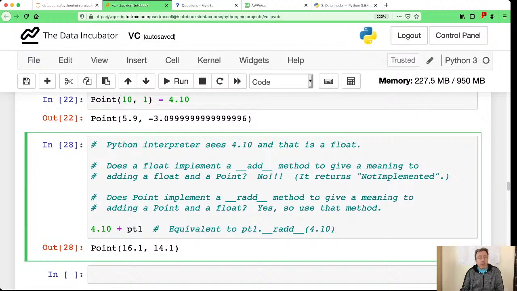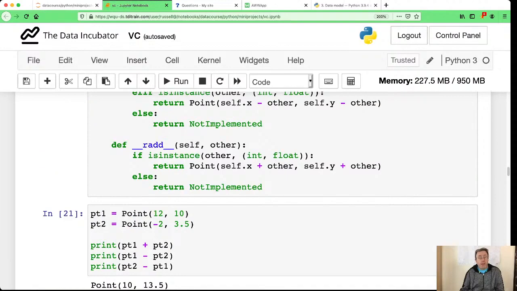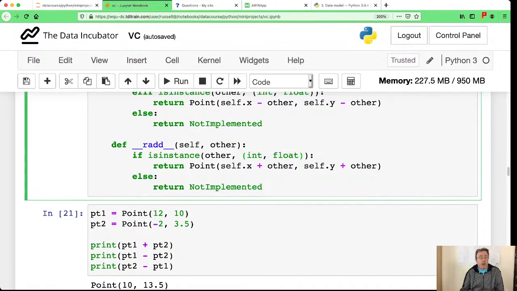This is because the float will return a not implemented in this case, and so the Python interpreter will go to the r_add method of the point class. And since we've implemented an r_add method that gives a meaning when this argument is an int or a float, we get a result.